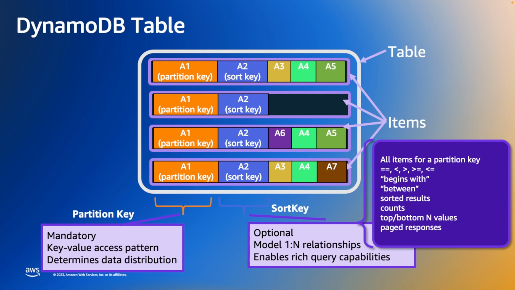Now, when you have a table with a partition and sort key, the two are collectively your primary key. Combined together, the two uniquely identify a single row in DynamoDB. So, if you give DynamoDB a partition and sort key, we know precisely which row or item you are referring to, because row and item are kind of synonymous. But, in the APIs, they're all called items. You're about to see our API operations here in a little bit.